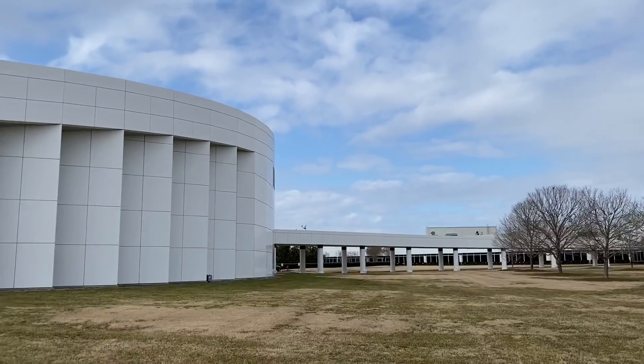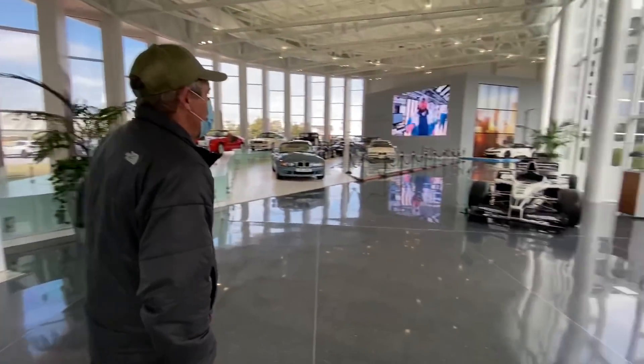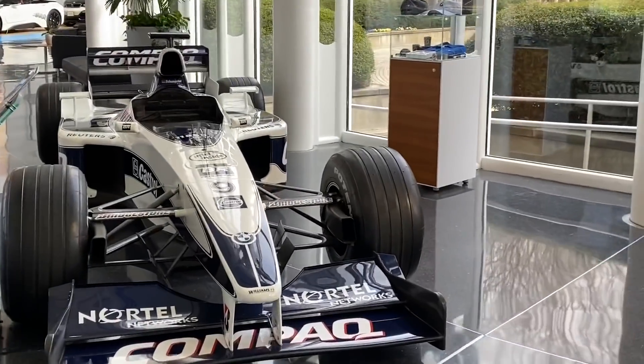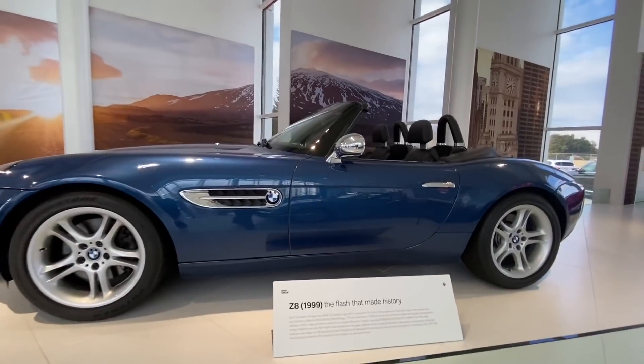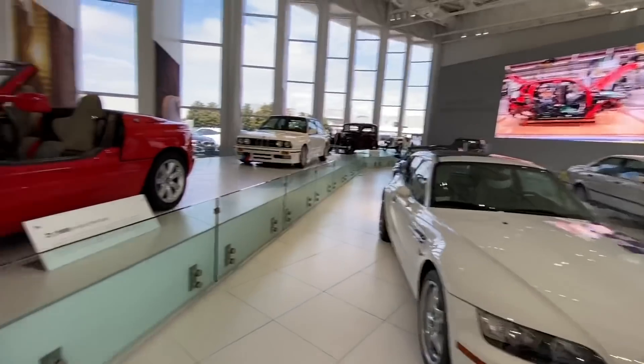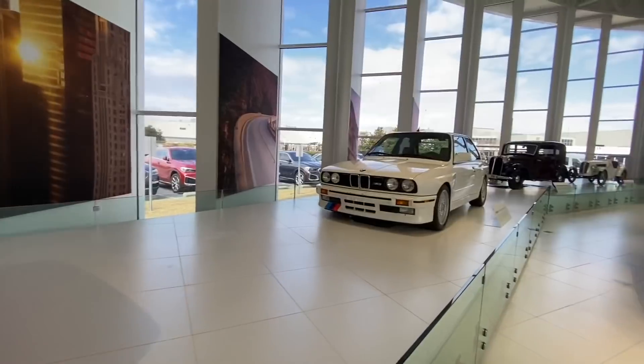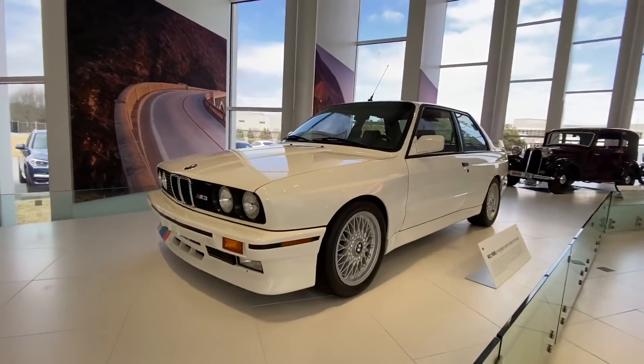We are at what they call the BMW Zentrum — this is the museum, on the other side of the track across from the Performance Center. I can't give enough shout out to Jonathan Stribble — he's basically held our hand every step of the way today. It's been a great experience. How long have you been with BMW? 20 years. I've actually been in this car — the Z8, the James Bond car. The old Z1 1989 had doors that slid down into the body itself. And then who can forget the M3 — 1986, classic.